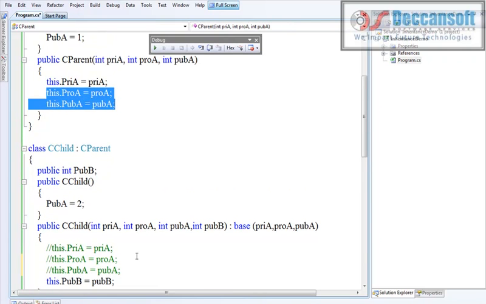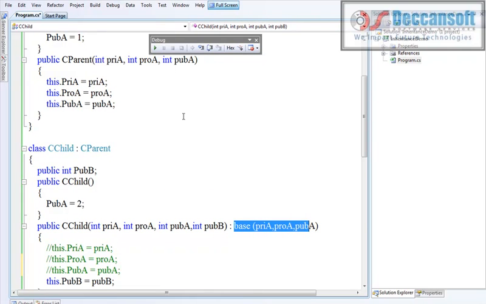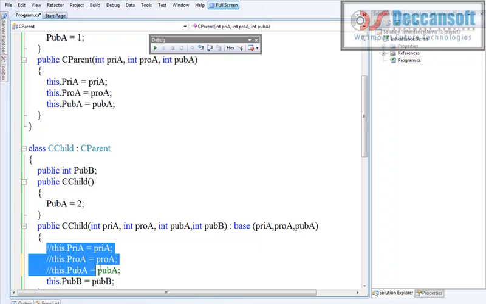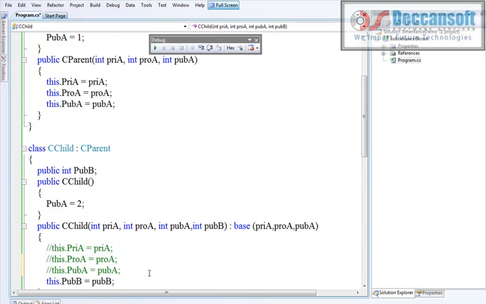In simple words, when from the child class you are calling a base class constructor, the base class constructor is taking care of initialization of the base class field members. We don't have to initialize them again in the child class. See, something very beautiful here: the problem of a private member not being accessible in the child class is automatically solved. A private member of the parent is not accessible in the child, so in the child I cannot initialize it.